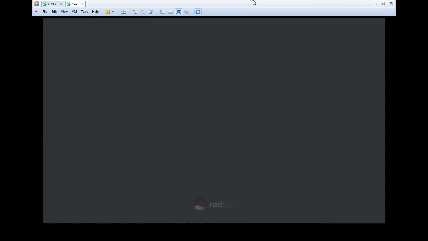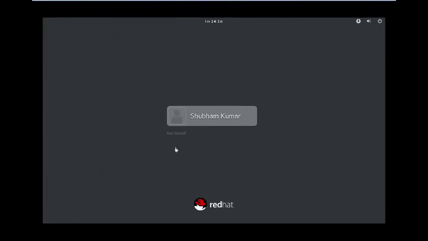See, when the screen comes, there must be two users. See, Shubham is there, and there will be one more user as well. So I am going to log in as root.